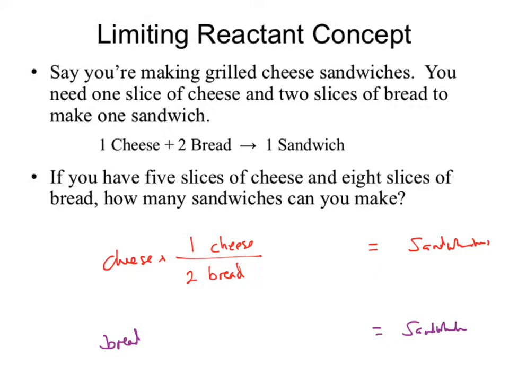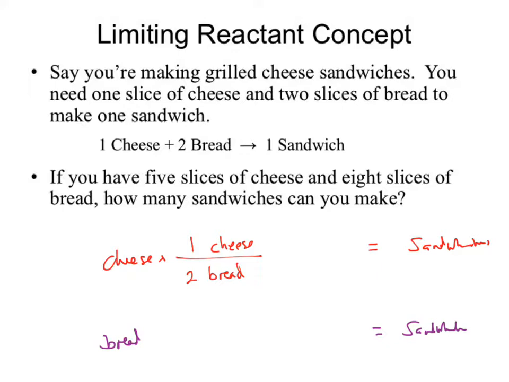So, Molly, you wanted to try and defend that I can do it all in one step. Yeah, I think we did it all in one line. Okay, where do I want to put in the information about the bread that I've got? Well, could you switch it to 2 bread over 1 cheese instead? So we can cancel out the cheese.